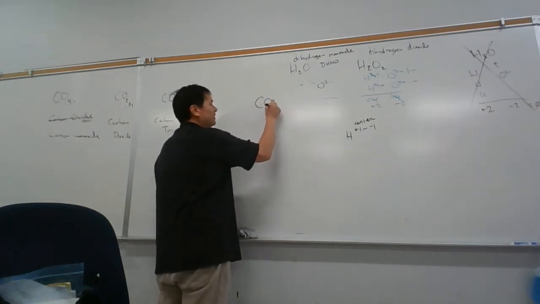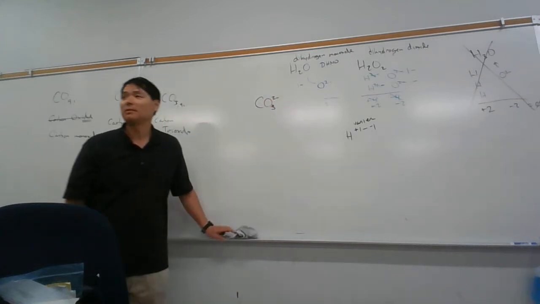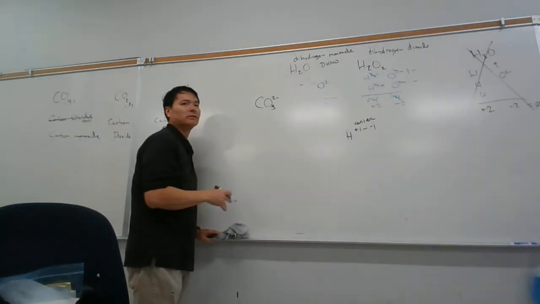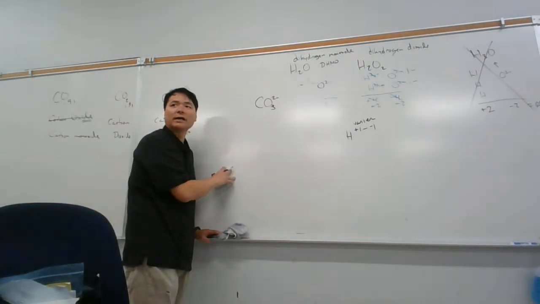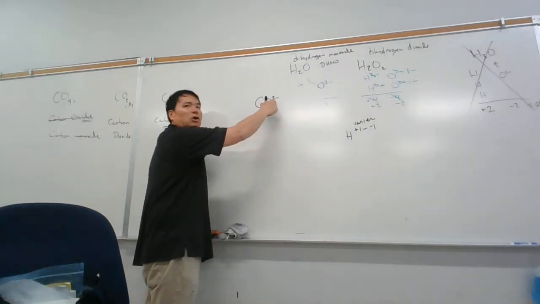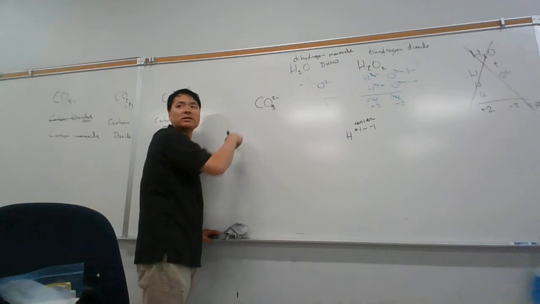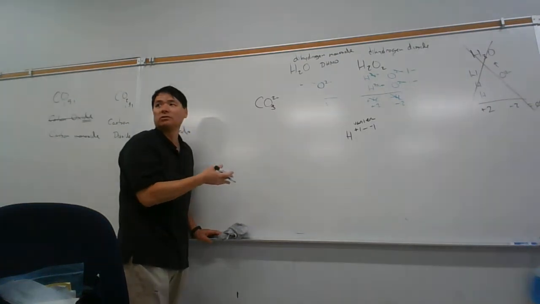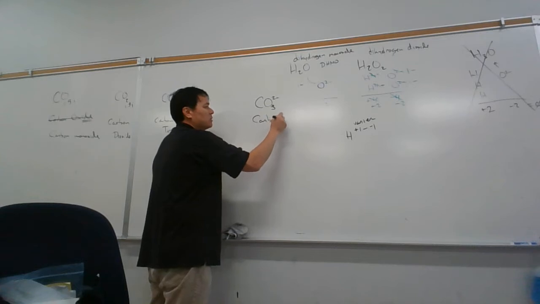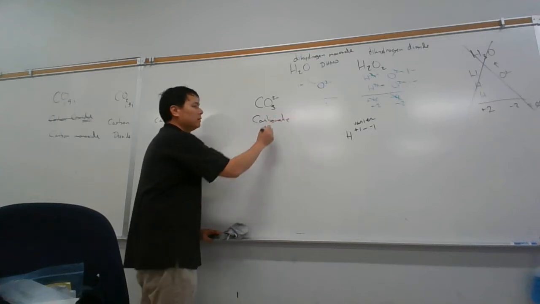Geologists know this. Do you know what this is called? This is not a compound. You know what this is? This is called an ion. The difference between a compound and an ion is that an ion is going to have a charge on it. A compound has no overall charge, no net charge. Geologists are very familiar with this because this is called the carbonate ion.